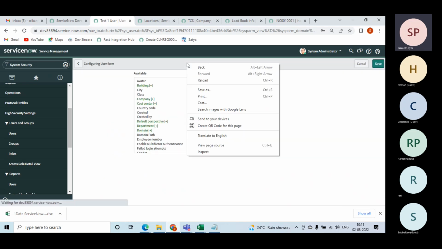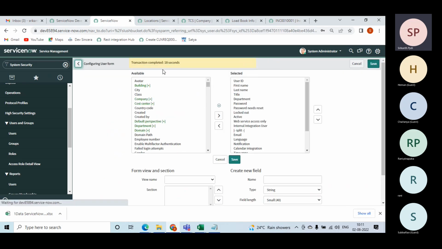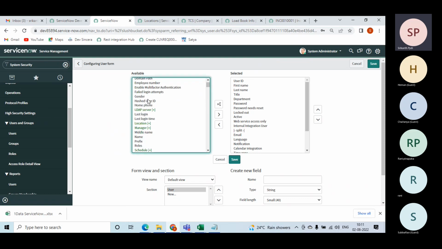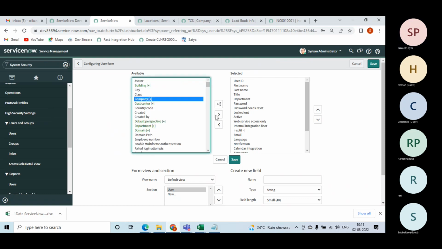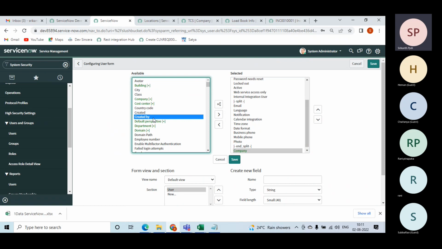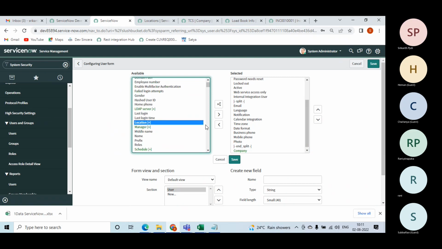To do that, again like what I have done, I clicked on configure form layout. Here, company, you can see company. I'm selecting this. Now, location, I'm selecting.